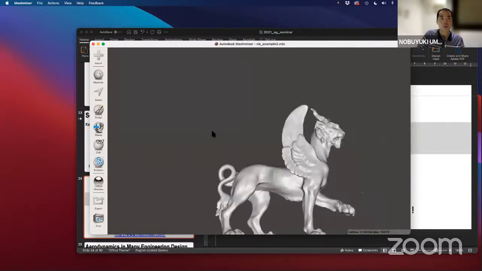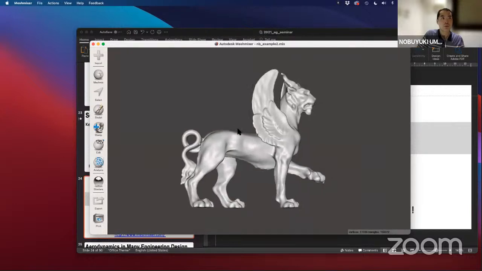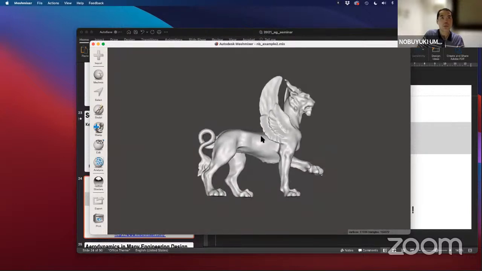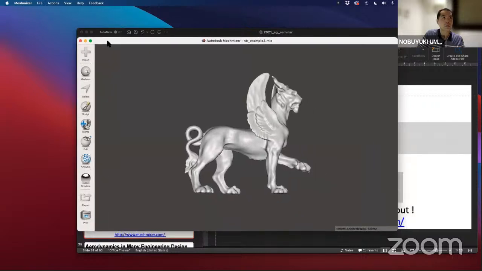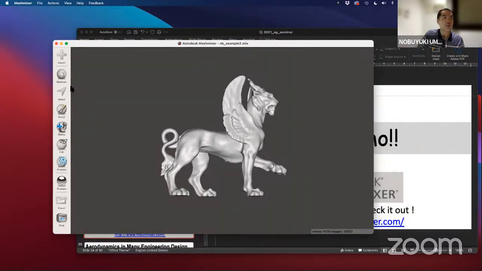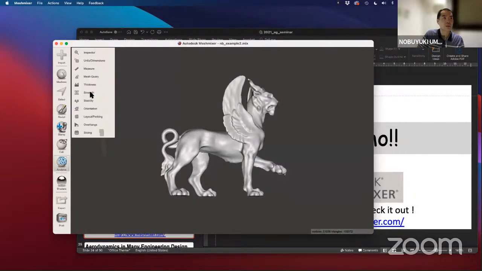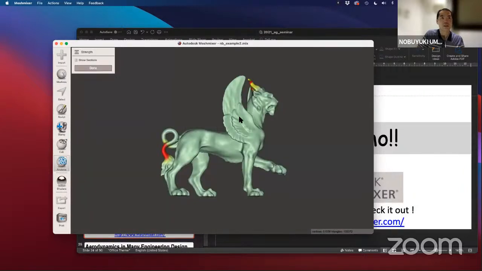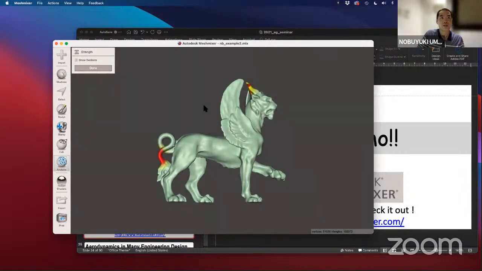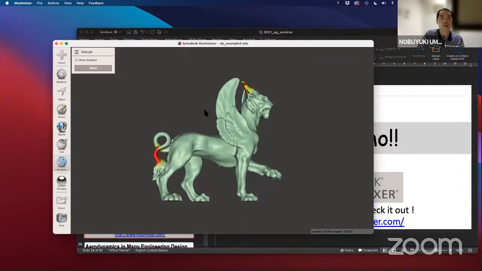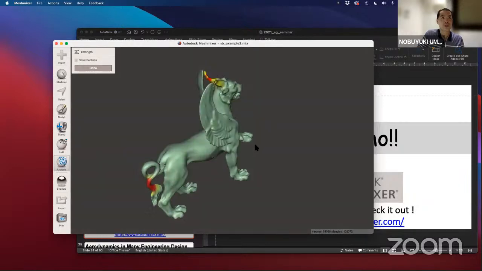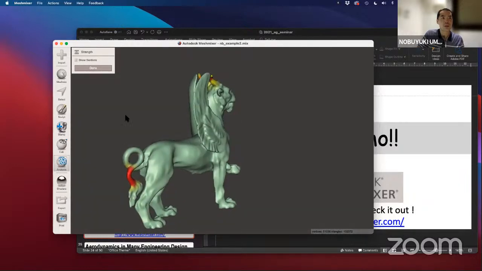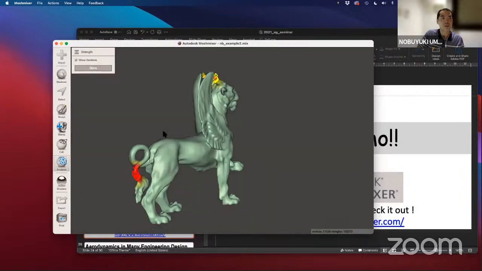Suppose we want to print out this sculpture. We can run the cross-sectional analysis by pressing this strength button. Then, without any pre-computation, even on this very detailed mesh, we can compute the weak parts in this shape.